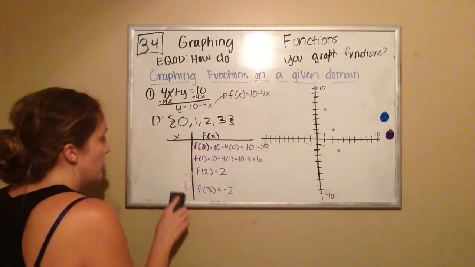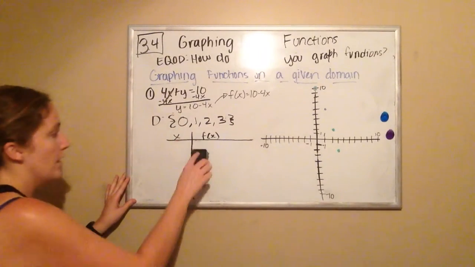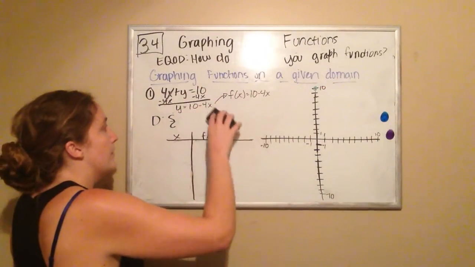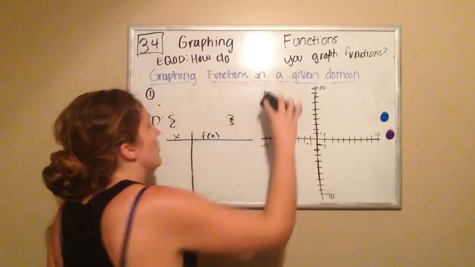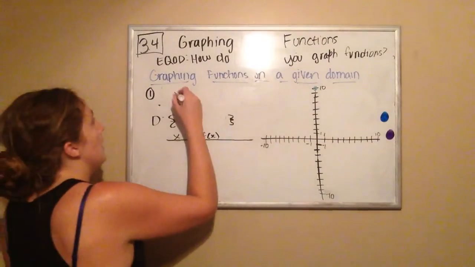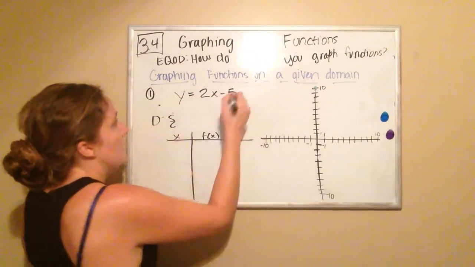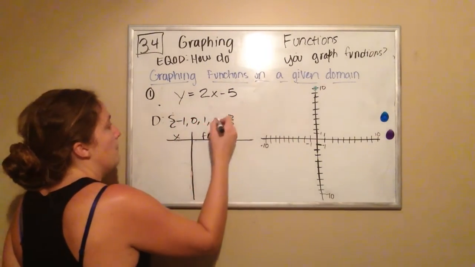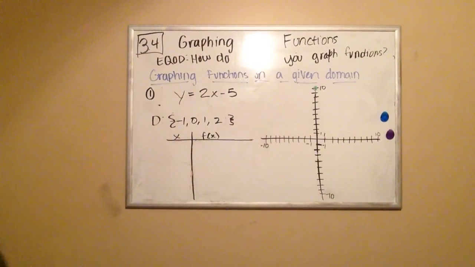Awesome. So I'm going to give you guys one to do on your own on a limited domain. If you still need these, remember you can always just rewind, finish whatever notes you were working on. Okay. So remember, when you're going to graph this equation, you're going to be doing it on the left-hand side, and make sure you're using function notation, meaning you're using that f of x. Complete that problem on the left-hand side with a domain of negative 1, 0, 1, 2. Alright, pause the video, complete that on the left-hand side.